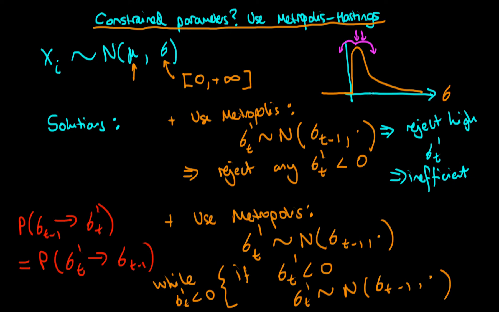What does that mean tangibly? Values of sigma that are far from zero will be proposed quite frequently, since a given point far from zero can be reached from both sides. But when we get close to zero, sigma values start to be proposed less frequently, because we can only reach those points from the right-hand side — there is no equivalent proposal from the left since we never propose a negative sigma. So the relative number of proposals near zero is less than away from zero, and because of that we get a bias in our samples away from zero.